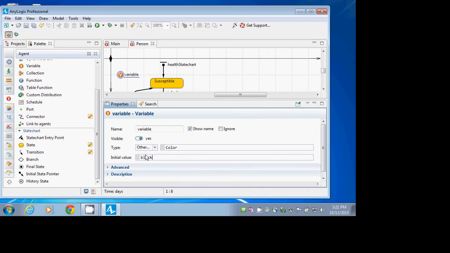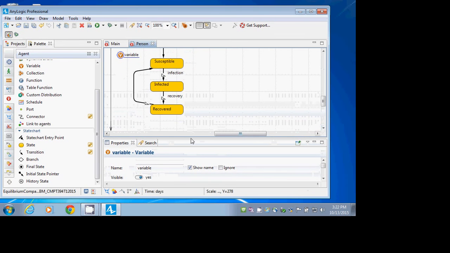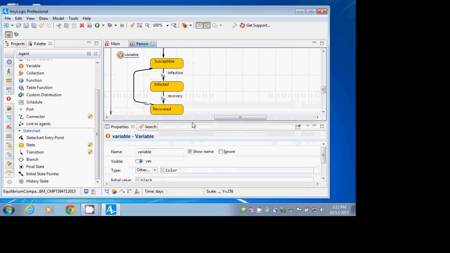And then, how are we going to change its color? At what points will its color change? Anyone? Where are some places that I could tell something to happen, where I can perform work here? In the transition. Indeed, I could do it in the transition.